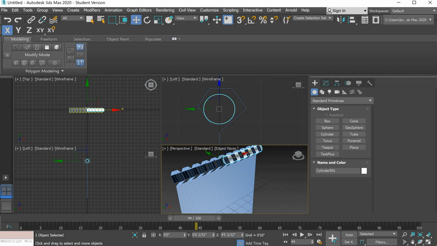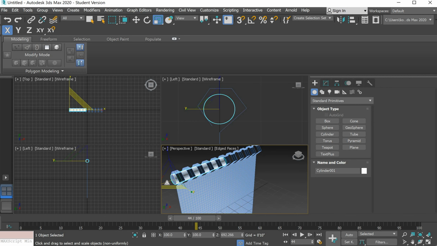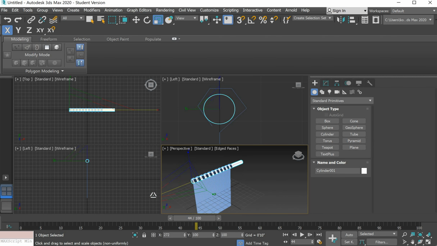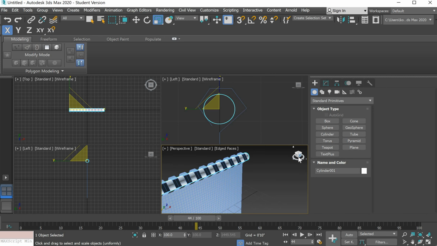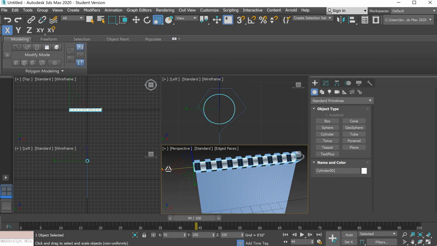And you can also move it down along the X-axis. Go back to Scale. So now you have here your curtain rod.